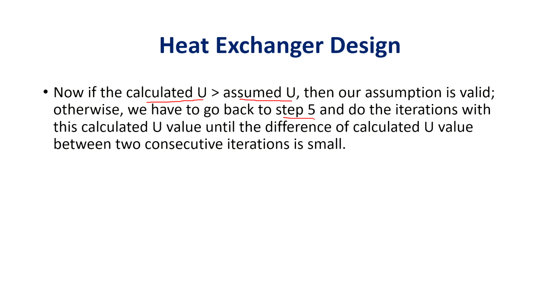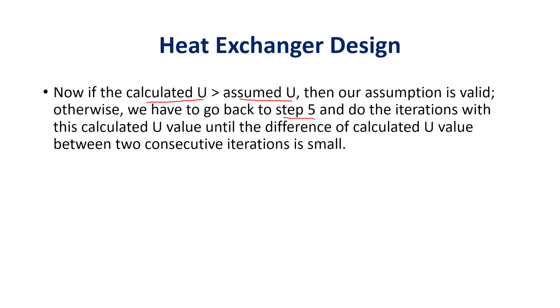There are also two more things: we have to check the tube side and shell side fluid velocity and the pressure drop of the tube side and shell side, because there is a limit. The shell side fluid velocity should be within 1 meter per second and pressure drop should be within 0.5 bar, and for the tube side the pressure drop should be within 1 bar and velocity within 1 to 3 meters per second. So we have to check this velocity and pressure drop for shell side and tube side, whether they are within the range or not.